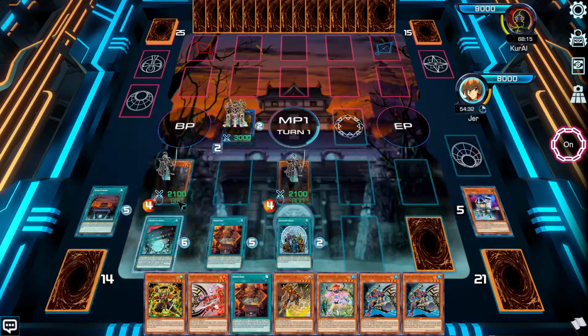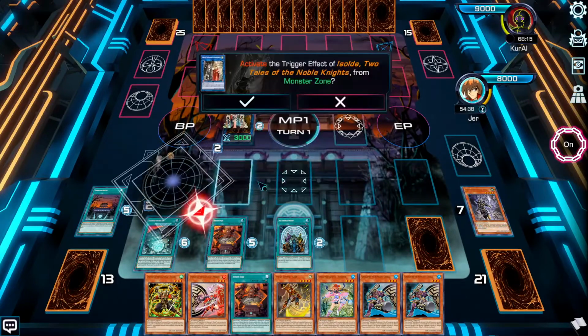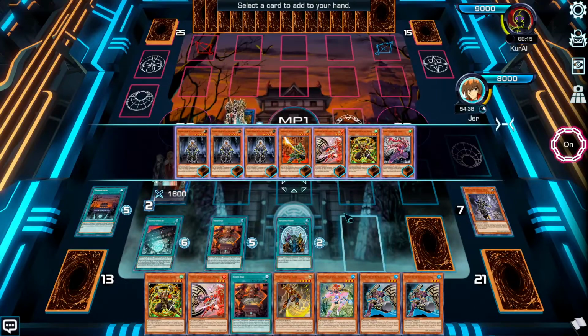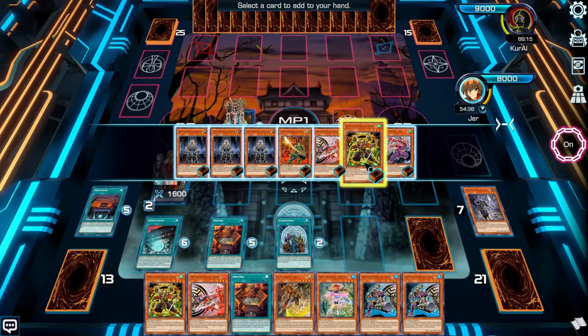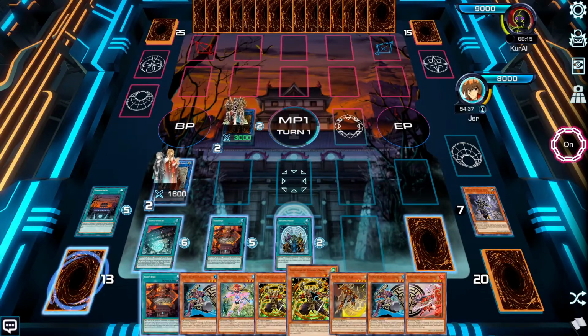So what I want to do is we'll swap these guys out. We'll go Azold. Her effect will activate, which is fine. We'll go ahead and choose to activate it. I don't need to activate it, but we will. We'll go ahead and pull Kaigeki. Not that I need the Kaigeki, but we'll go ahead and pull it to hand.